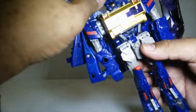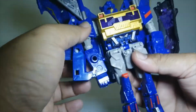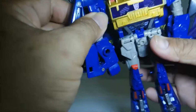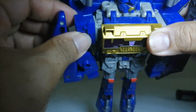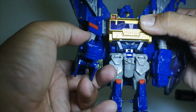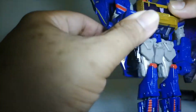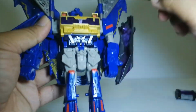Articulation wise, his head is on a ball joint. Yeah, he can wiggle his head. The hands turn, the arm turns. So there's a bit of the shoulder tilt forward thingy here. It's a transformation joint, but it works. The arm twists slightly below the elbow, and this is on a soft ratchet joint. Then the elbow bends 90 degrees. That's about it. It's the same thing for this side.